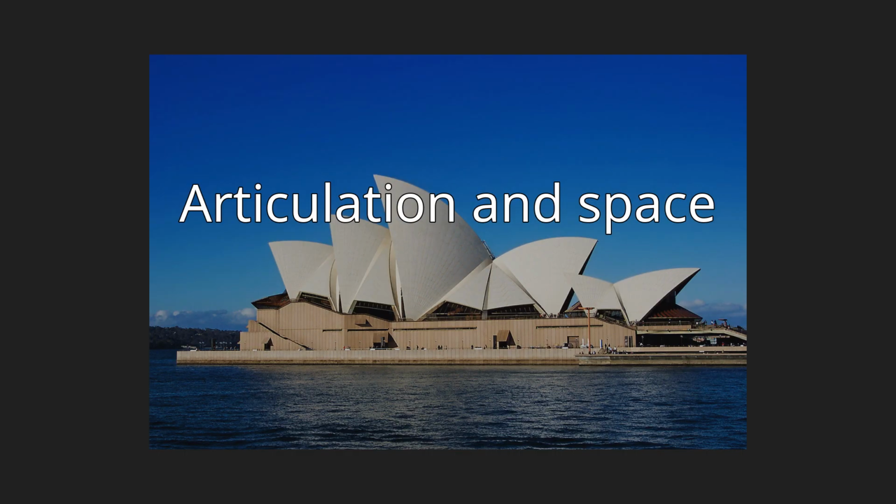Articulation and space. Architecture is said to be the art of the articulation of spaces, and geometry is the architect's basic tool, but it is not the architect's system of communication. That system is the defining of object in the surrounding space. Articulation is the geometry of form and space.